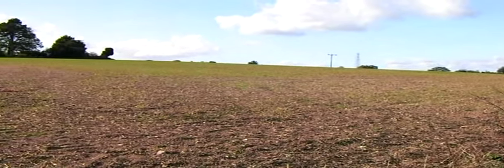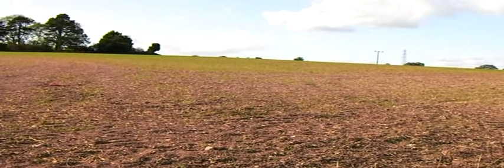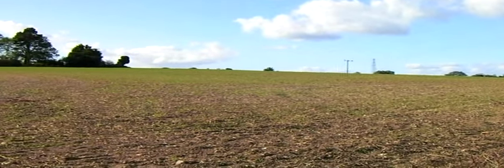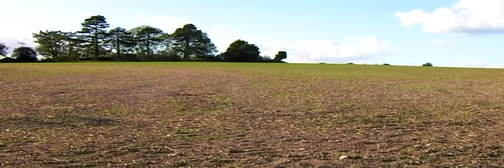I'm going to call it a day — gave the Rutus a good two or three hours. To be fair, this field is absolute rubbish, but it still winkled out a few bits and bobs: the buttons, a bit of lead, a pistol ball, a bag seal, a Roman coin, and I think that's an old token — very worn. Didn't get an awful lot of depth with it, but like I say this field isn't too good. I'll have to try it on a different field where it produces a few more goodies. Early days yet — till next time.